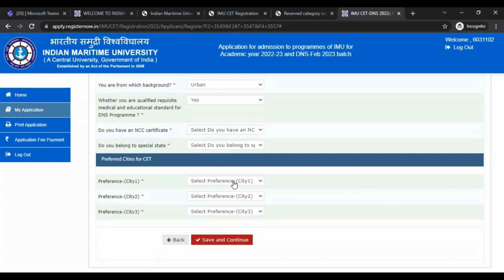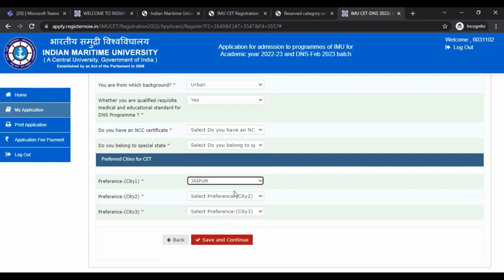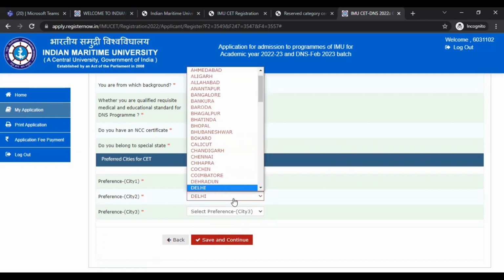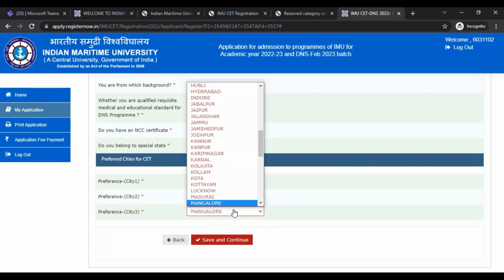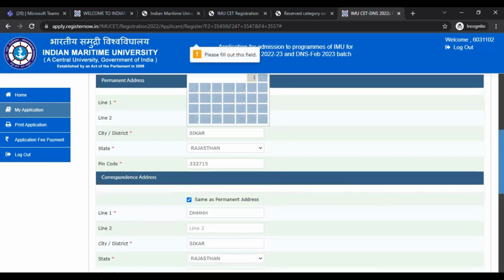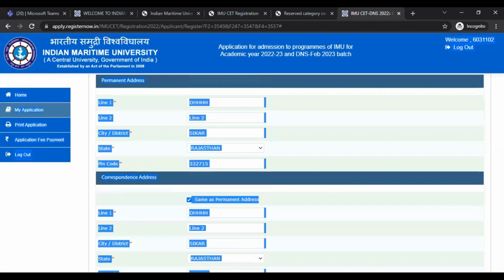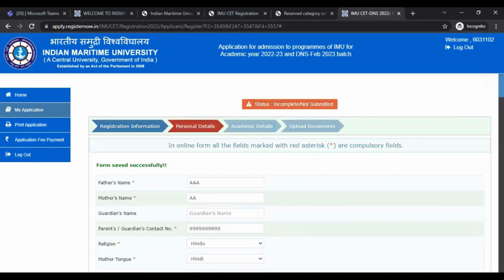Now here the preferred city. So suppose first I'll take Jaipur, second I'll take Delhi, third I'll take suppose Mumbai. Suppose I am taking Lucknow, Madurai. Okay, then save and continue. Now it's incomplete.